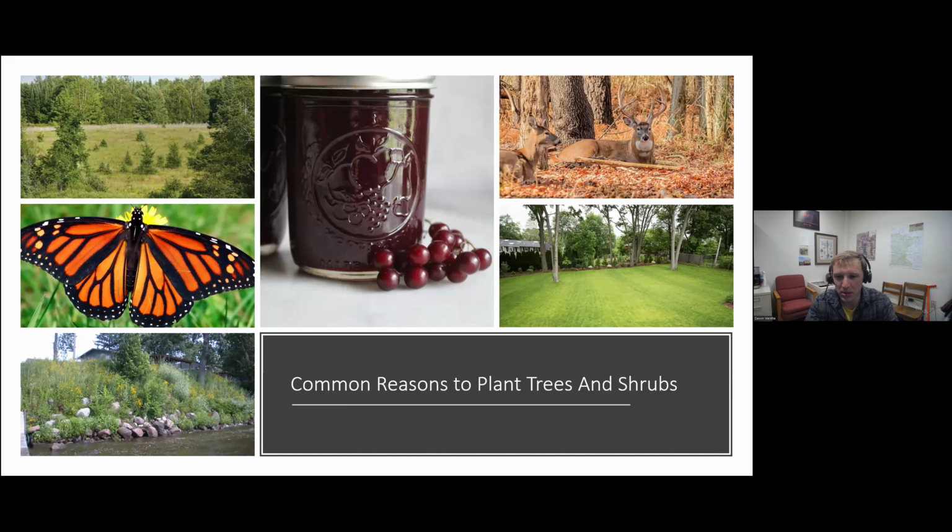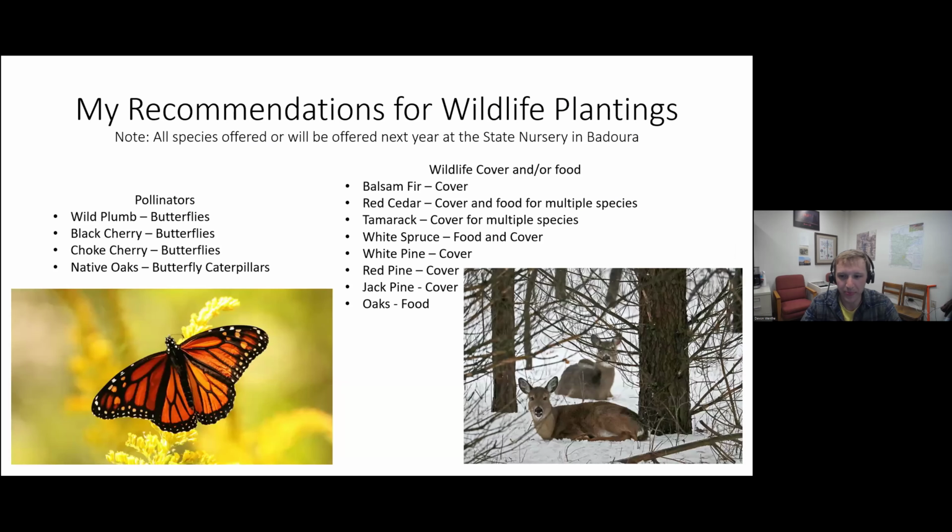So first, we're kind of just going to go into reasons people plant, pretty basic, and then a couple of the trees that might be able to go into your property. This is going to be, like I said, very basic. We're just going to cover just what's going to go best for your goals. But this isn't going to take into account any of the soils or forest type or anything like that. We'll get into more detail later. But these are kind of the more common things people like to plant for.